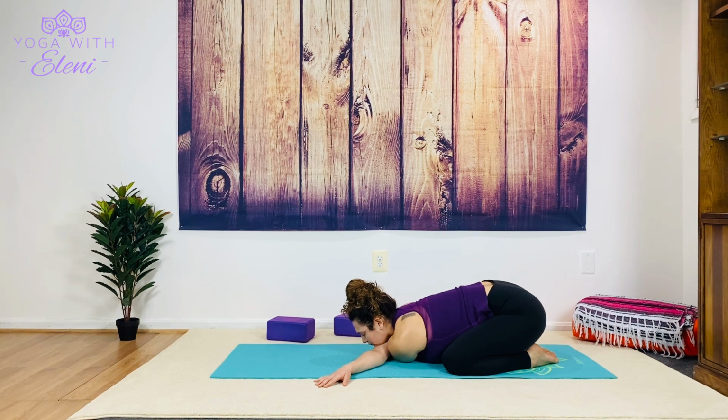Allowing ourselves to be present in our physical body. Even if we have that mind chatter here, we can thank the thoughts, thank the mind, and then come back to the sensation or back to the breath. It's a practice. And that's why we cultivate these practices. It's necessary to do frequently so we can reap the benefits of our work, right?